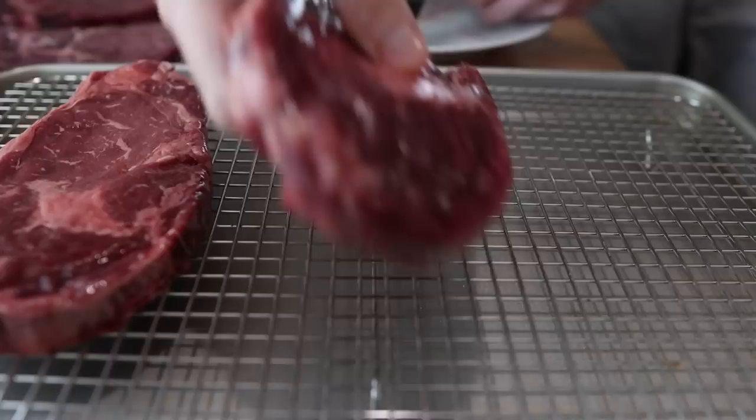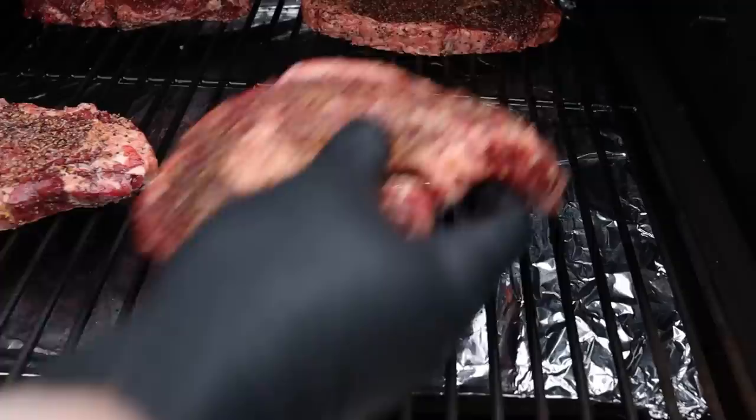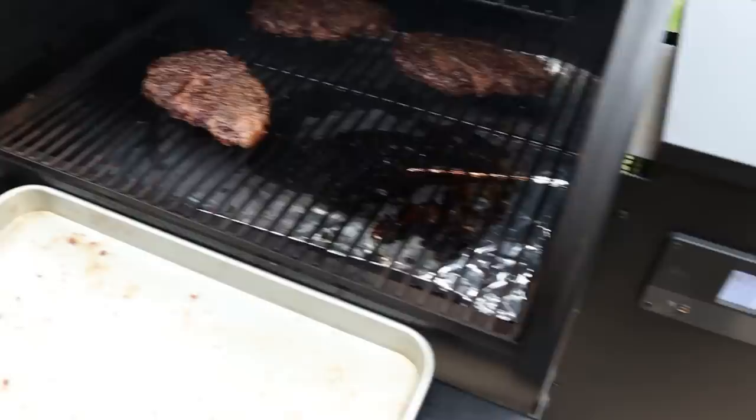We are going to just slightly be seasoning them with some Montreal steak seasoning, and then we're going to be smoking them for about an hour with some hickory pellets. We're going to cook them until they are medium rare, about 145 degrees.